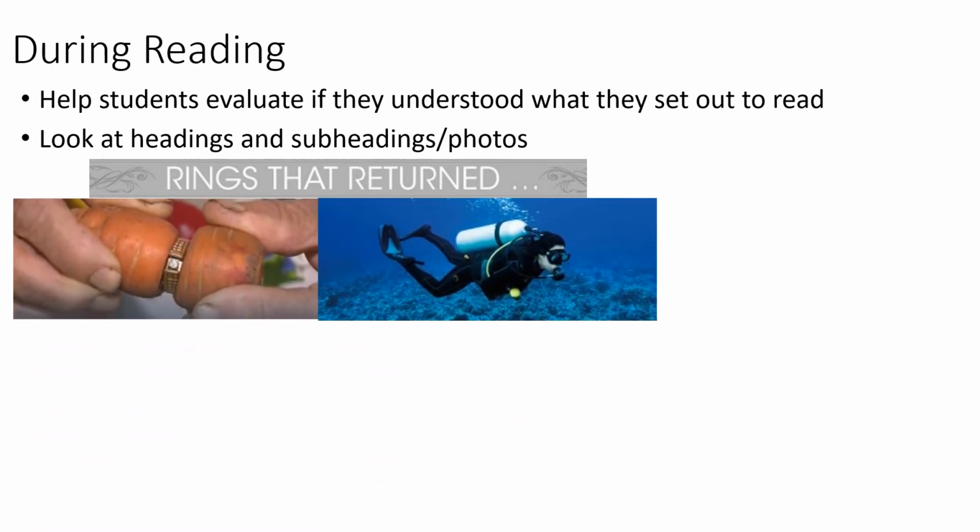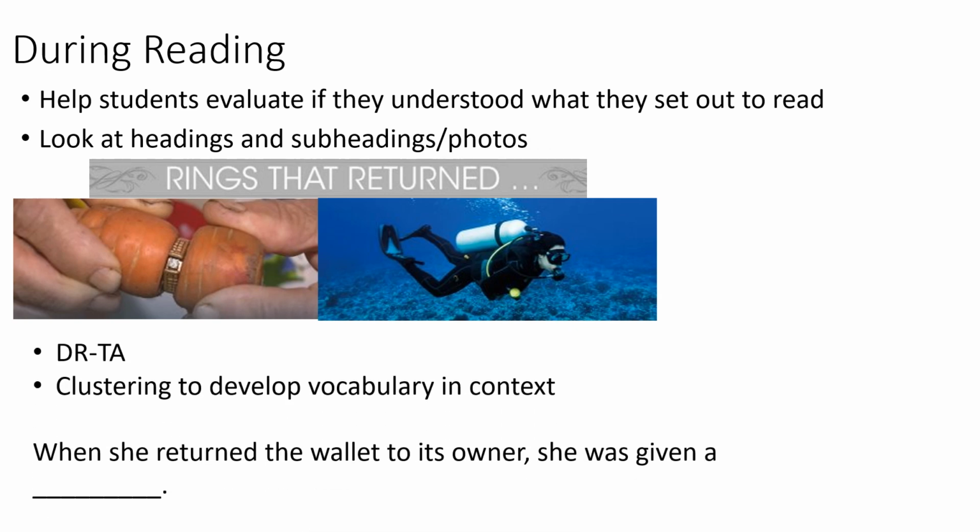Then I show the pictures that go along with the text and have them think of how the people lost their rings. Again, we're looking at DRTA. One way to make use of that in this stage is have students create their own questions based on headings. Maybe instead of me asking students what they thought they would read about, they could formulate their own questions like, what happened to the rings? Where were the rings? Why did the people lose the rings? And by having these questions, when they move beyond the heading and start reading, they know what to look for.